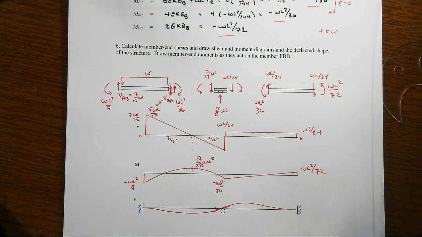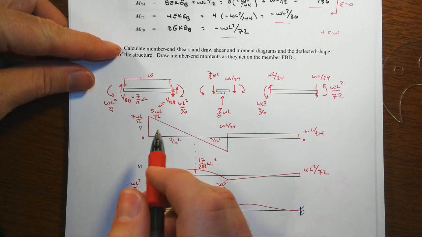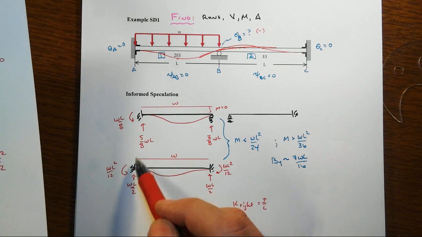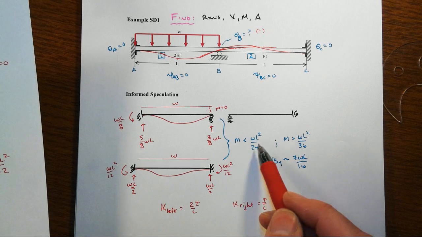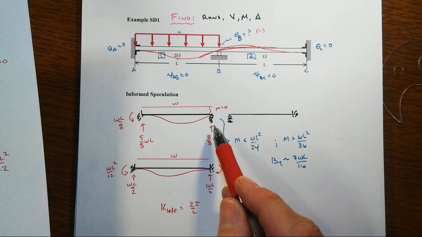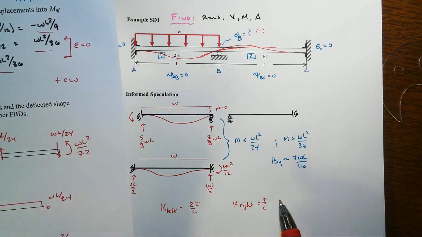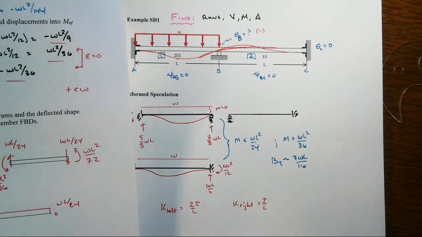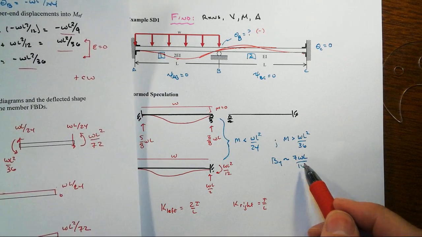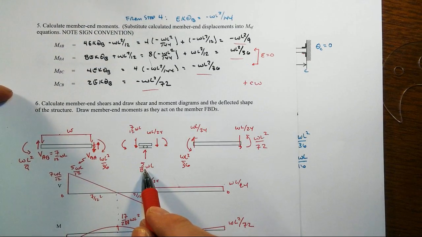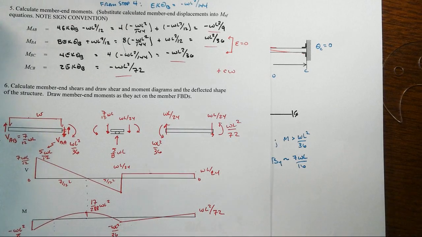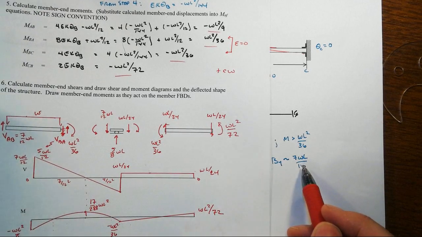We drew the shear and moment diagram, and the shear tells us that the reaction at the left was 7/12 of WL. That's a little more than half, and that's about halfway between the 5/8 and the 1/2 value. So that's interesting. And given that the moment was halfway between the two, I guess that kind of makes sense. We guessed that the middle reaction, at least coming from the left, was 3/8 versus 1/2, and we didn't really talk too much about it, but we said maybe it's 7/16. Well, it turned out to be 5/8, which is a lot more than the 7/16. So percentage-wise, that's more than half. This one, we were guessing less than half.